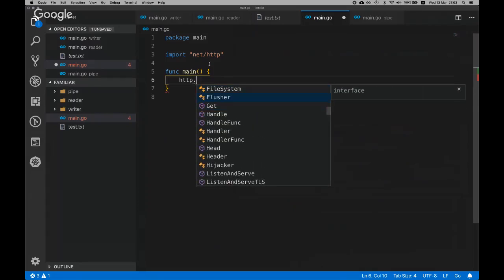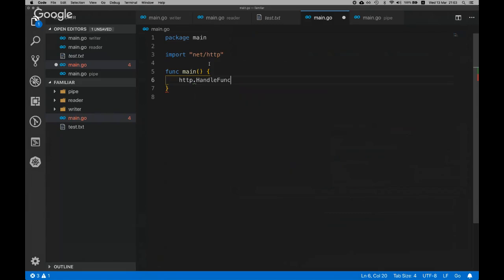This is the global handler and stuff. Basically, whatever you put in here will be served by the default, which is also the global HTTP server.